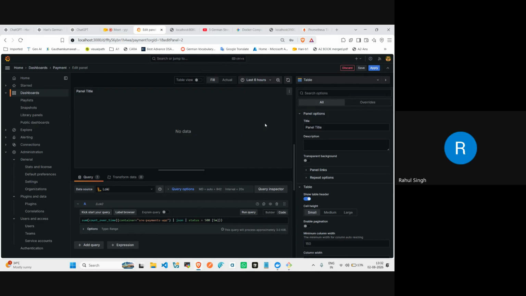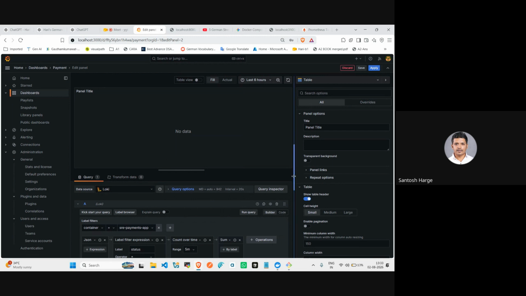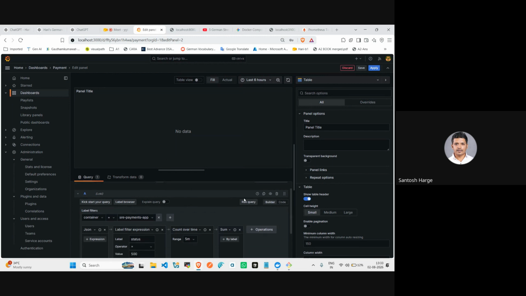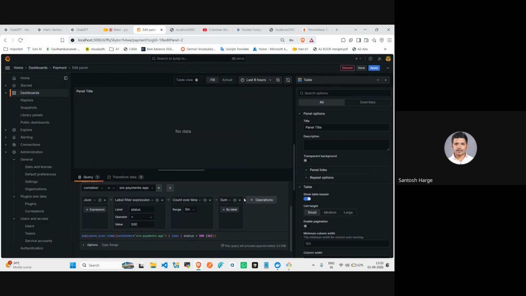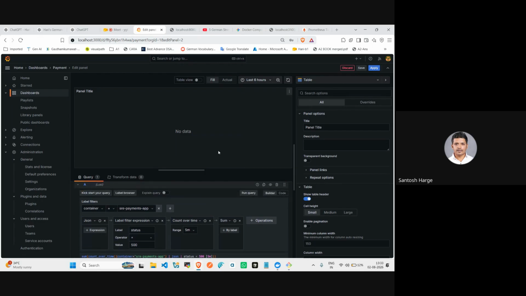So can you click on code? Where do I need to click? Behind the run query, builder and code. Yeah, this is in code, and then if needed, you can go to builder. Is your metrics loading?